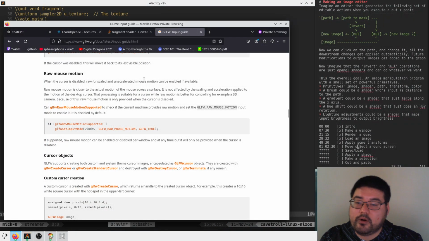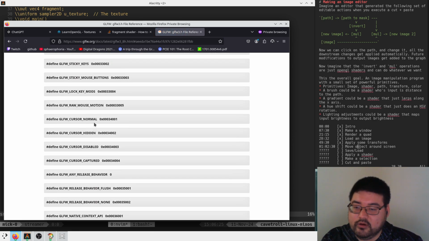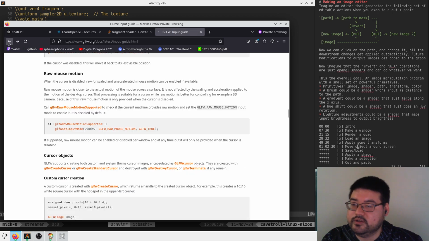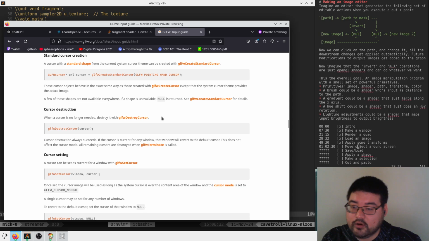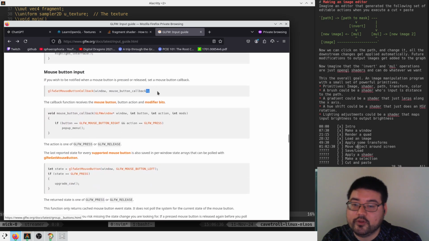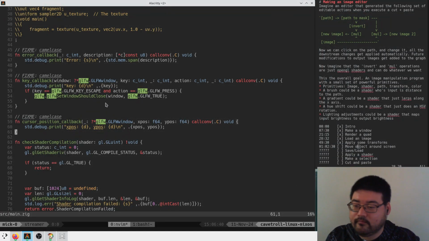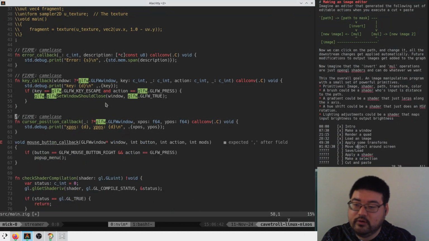Oh, there's also input mode. Do I have the option of screen relative? No, it's fine, doesn't matter. Cursor, setting, enter, leave, mouse button, put here. I guess it's this. If you say so.